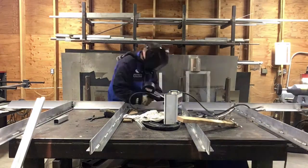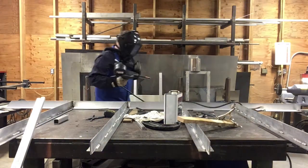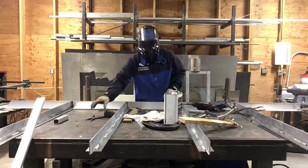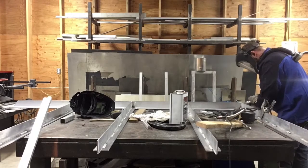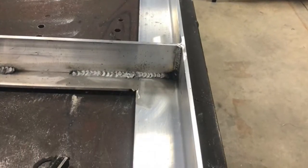To make sure the welds were strong enough, I did a couple passes on some scraps of the same thickness, and then I cut them in half on the saw and made sure that the penetration I was getting on my welds was good. It seemed to be successful. I have faith that they'll be strong, so it should be good. Hopefully I'll get better and better, and they'll get prettier and prettier as I go, but at least I have faith that they seem to be strong enough.